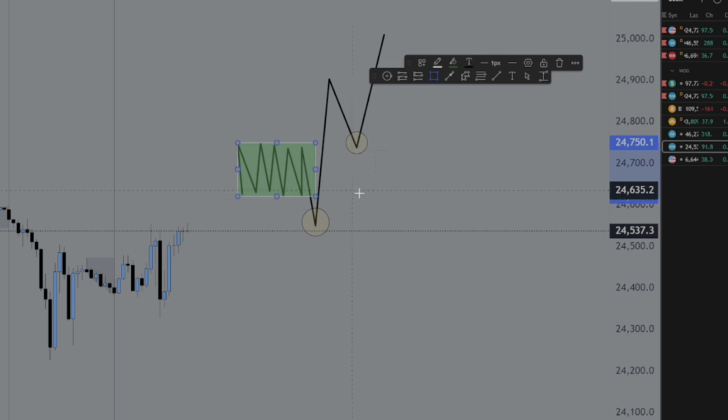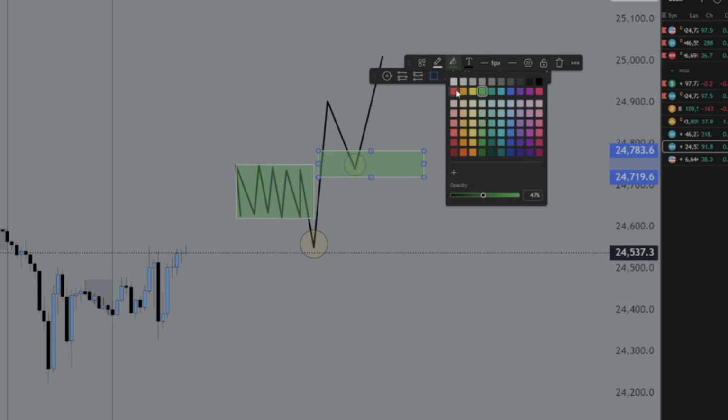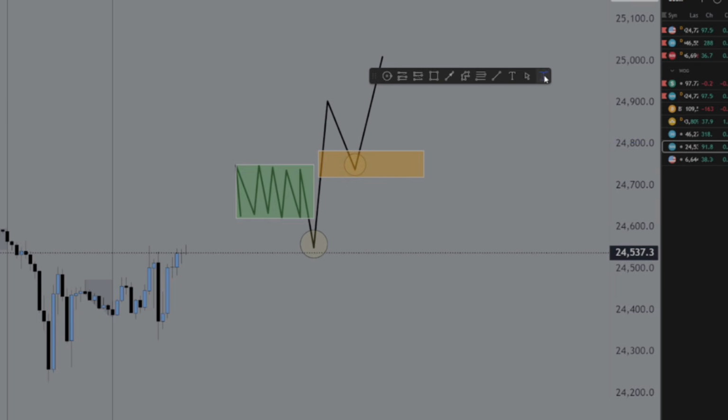The consolidation phase. This is usually our Asian session, and this is something that happens all the time, and we always want to pay attention for price to push and leave a gap behind. Through those gaps that get left behind, those are the areas that we like to take advantage of in the price action. That's where we like to take advantage of the trades.